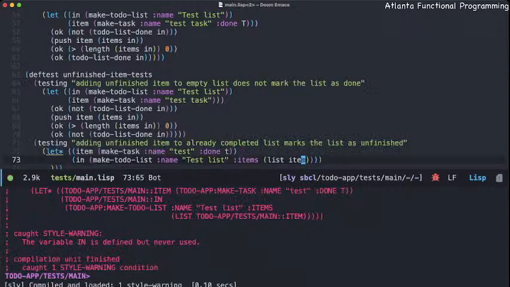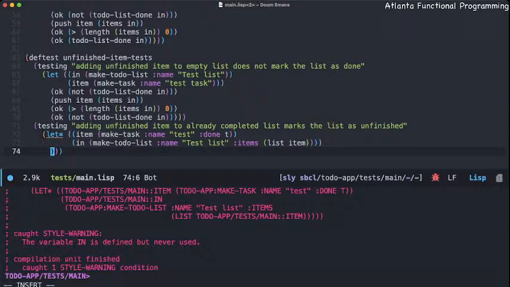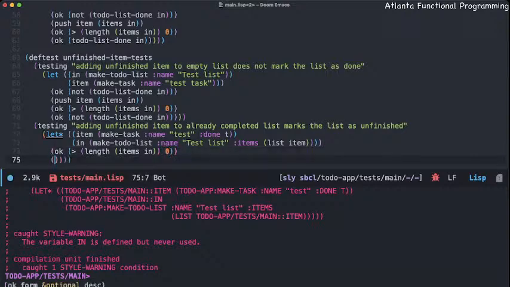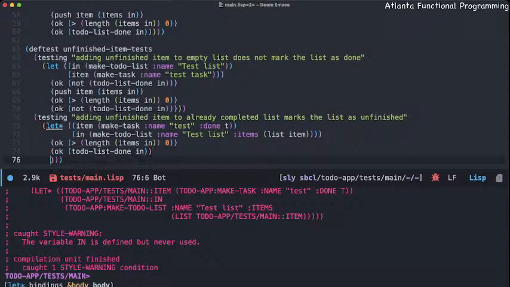Right? So far, so good. Now, we need to first check to see, again, that our items list is not empty. Next, we need to make sure that initially our list is completed. Now, what we're going to do is add a new item into the list.